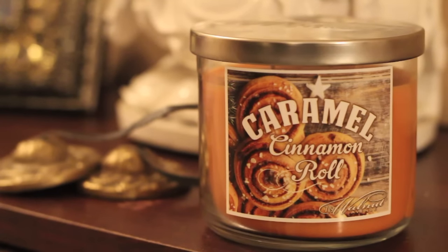So this first one is Caramel Cinnamon Roll. All these candles are three-wick and they are 14 ounces. The scent description is: treat yourself to the sweet blend of spicy cinnamon, rich caramel, and creamy vanilla. I can honestly say that I get all of these scents from this candle. The predominant note for me is the caramel, and then you get that cinnamon — but it's not an overpowering cinnamon. It's a really nice sweet cinnamon and you get the bakery note from the cinnamon rolls. For me it's just complete yumminess.